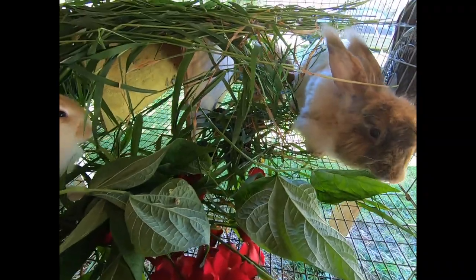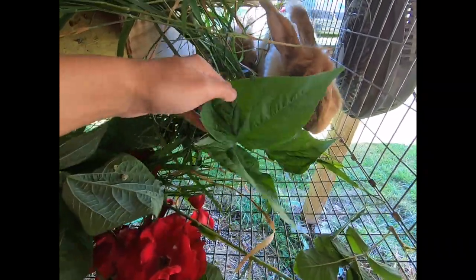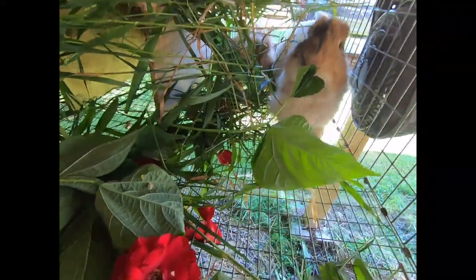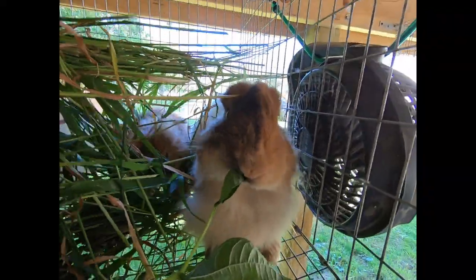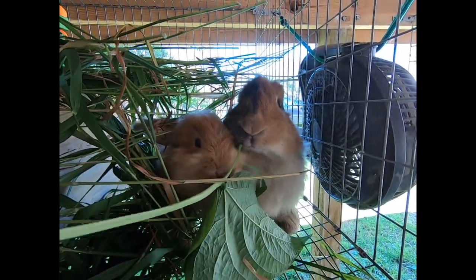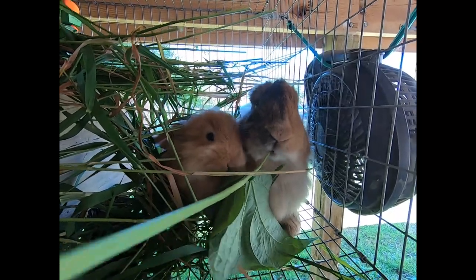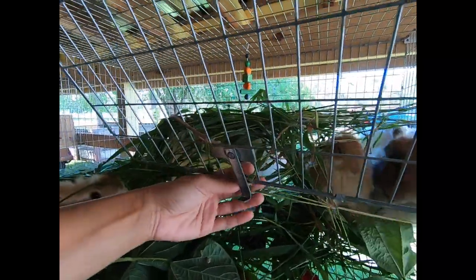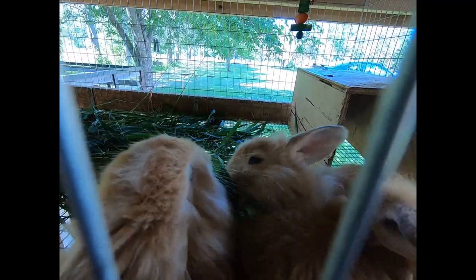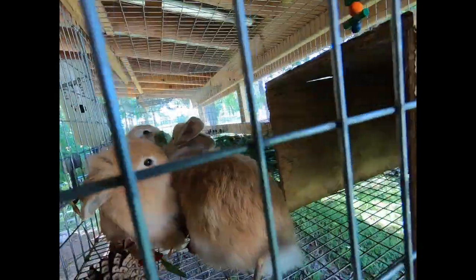There's a variety of flavors and a variety of textures. Each type of plant you can feed a rabbit — such as green bean leaves and green bean plants — has different nutrients than others. For example, we have roses: rose hips, rose petals, rose leaves, and grass. There are different nutrients in each of these plants. Mariah Carey is nibbling away, her little baby is coming in too, and you can see they eat and crunch these up pretty fast. When you have multiple rabbits in a pen, it's a good idea to take a look and make sure everyone's eating. Right now everyone in this pen is eating the greens — that's great.